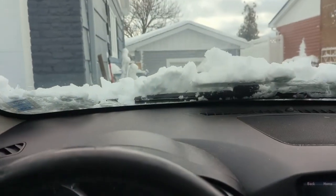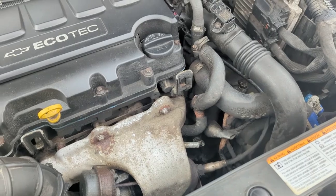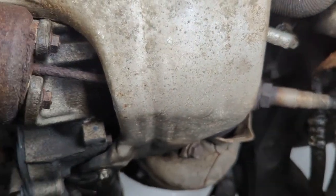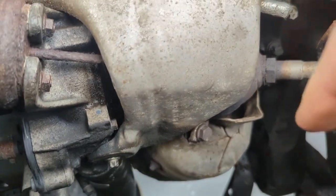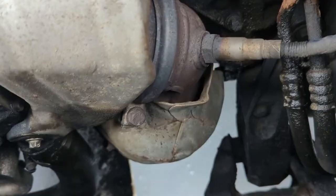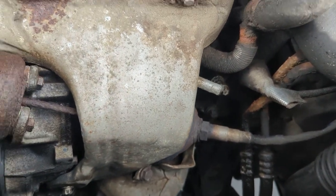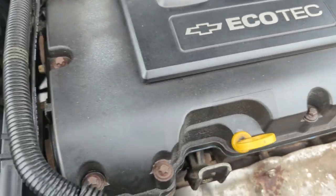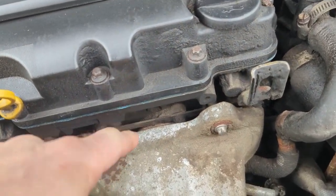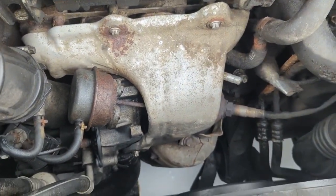Snowy day on my Chevy Cruze. It smells like oil when I'm driving and I've looked around — I can't see any oil leaks anywhere. But when I look down here, underneath this heat shield, there are little wisps of smoke coming up, and it was really bad when I first started. This could be the source. Everything else looks pretty good. I think some work's been done to this in the past — the valve cover looks newer. But I see little wisps of smoke coming here, so let's take this heat shield off and see if we can discover anything.